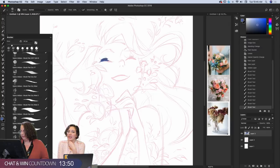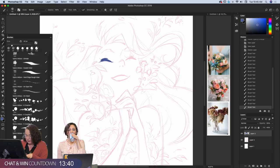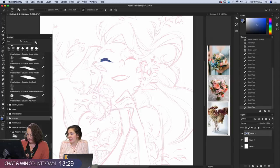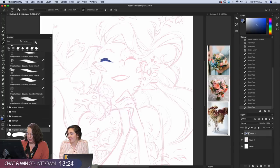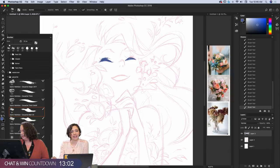I really love Kyle's brushes. The gouache brush, the Mary Blair. That's the one I was trying to find. But we have so many. You have time. It's okay. You can find it. So all of the gouache brushes, the whole pack, is awesome. I am so glad that all the Kyle brushes are in Photoshop right now because he is the best. Oh, look at that. Nice. So the Blair, named after Mary Blair. It just feels like pencil. Oh, interesting. I like that. And it's so nicely textured, especially when you move quickly. Like, the velocity is pretty realistic.